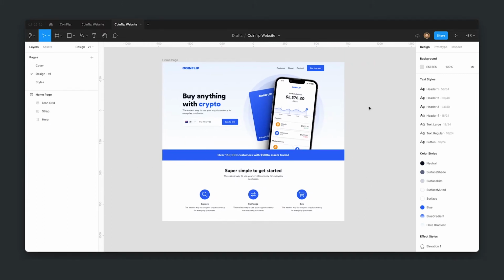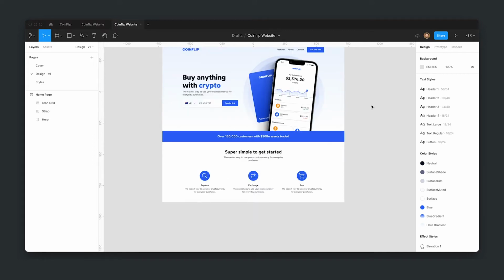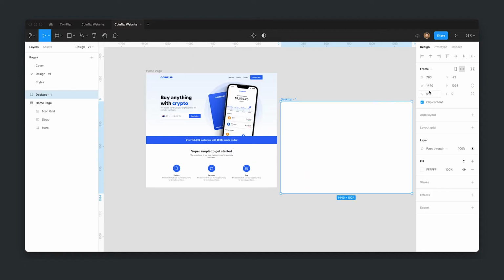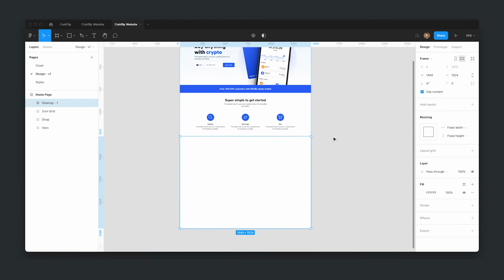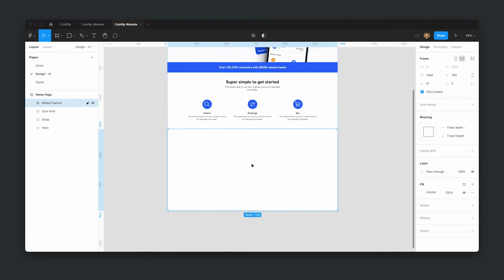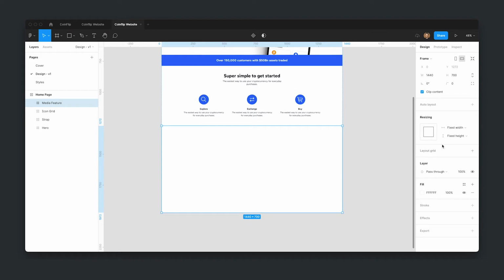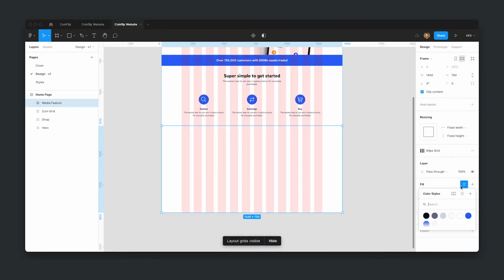And now I'm just going to fill out the page with a couple of simple sections with an image and our copy component. So I'm just pressing F here, get that desktop preset 1440, and I'll drop it in here. I'm going to rename this to a media feature. And the height here, I'm going to use 700 pixels. Again, just picking a value out of the sky. The layout grid here is the 64 pixel grid, and we want to set that background to surface.